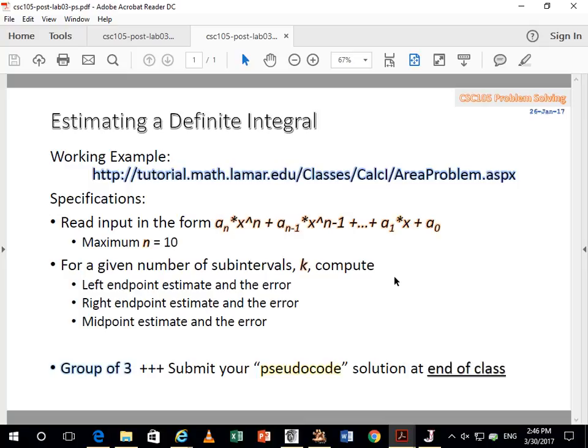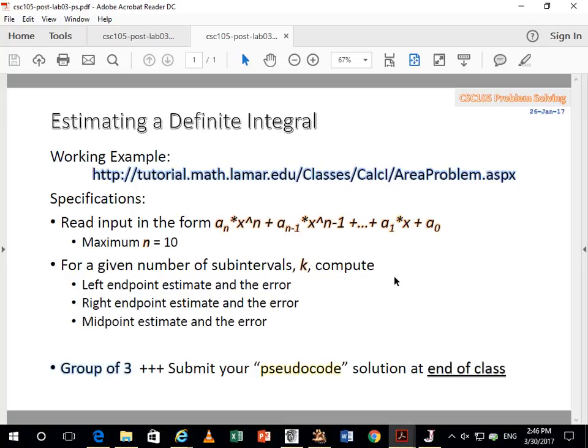So with the subinterval k that we specify, we should be able to calculate the left endpoint, right endpoint, and midpoint estimates, as well as an error. That has been our problem statement from the beginning, as per the definite integral problem statement.